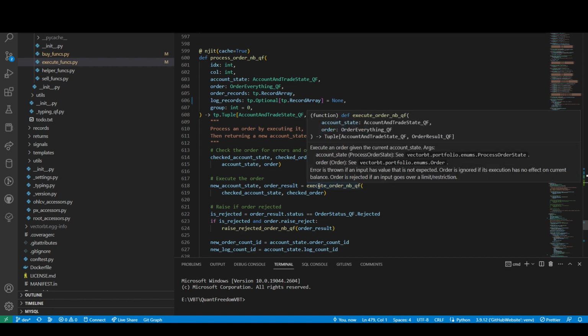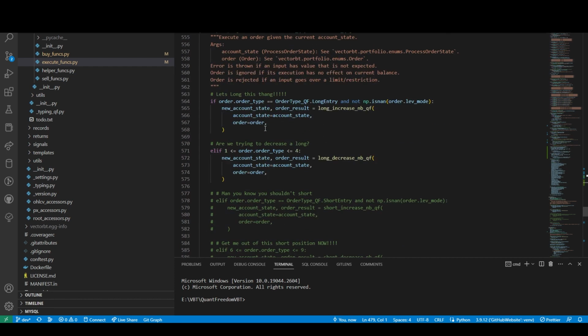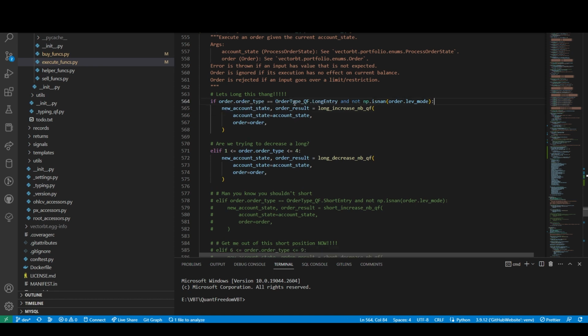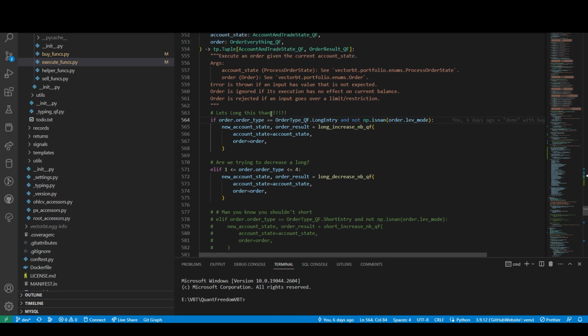I think we need to have execute order, and then inside of here, if it's a long entry, then inside of here you run the, well, I guess that would defeat the purpose.